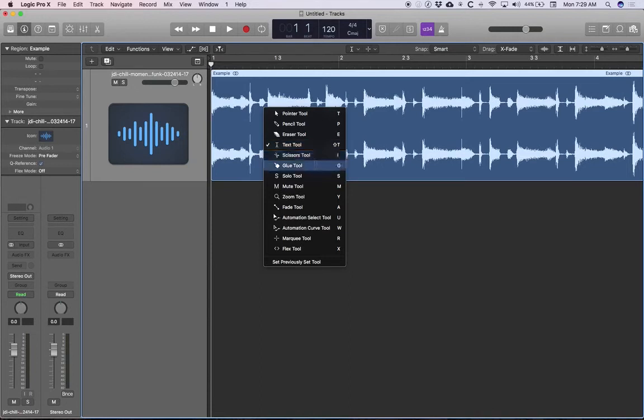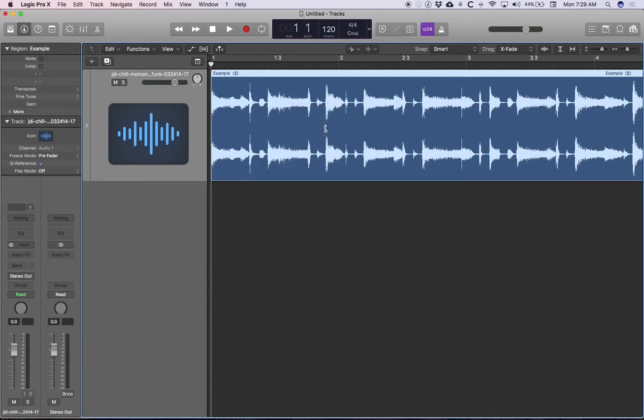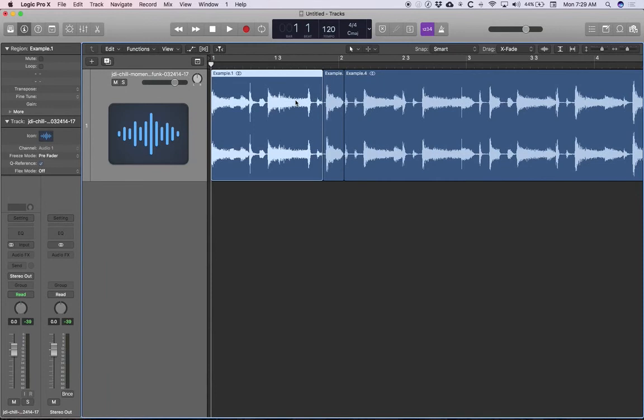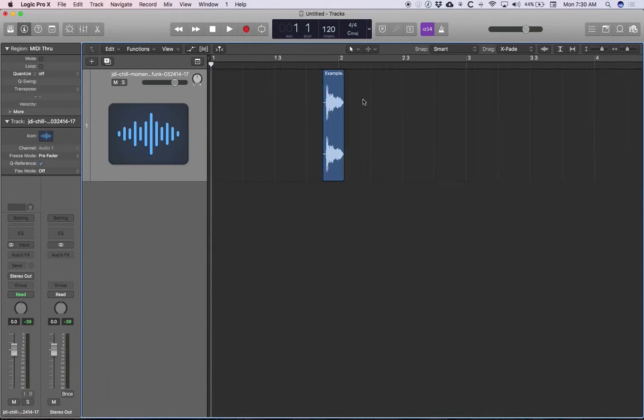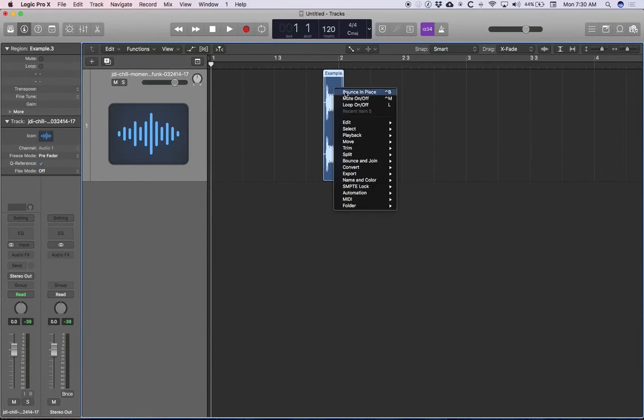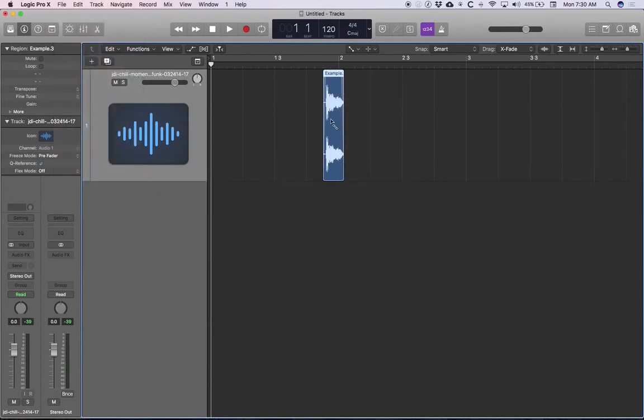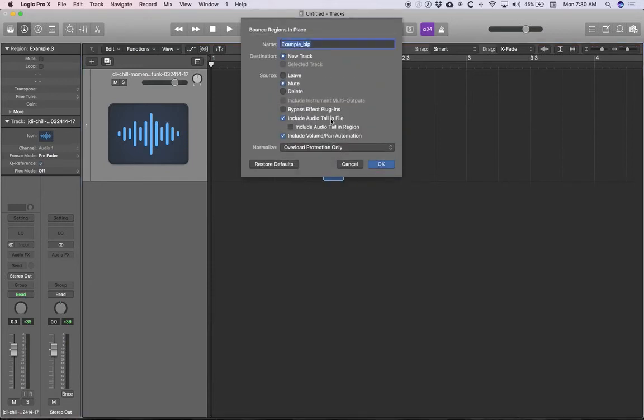Now let's use what we did in our sampler project, and you could do this if you wanted to sample really anything. I'm just going to make it simple. Tapping T twice gets you back to the regular tool. I'm just going to do this, and then T, and then A gets you the fade tool. So you're just going to pull a little fade on the beginning and end of these. And then what we did, we bounced the region in place. Bounce in place. We could either get it from here, we could get it from up here, bounce regions in place. Same thing, or we could hit, first of all, let me get back to the tool, we could hit Control B to bounce it in place.